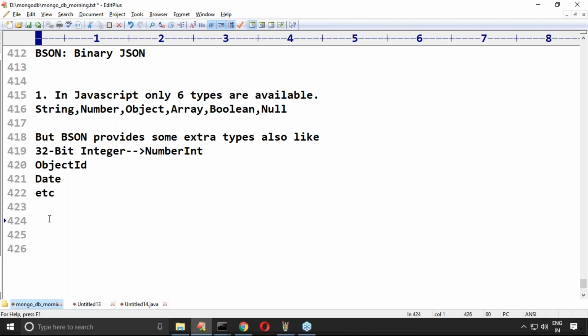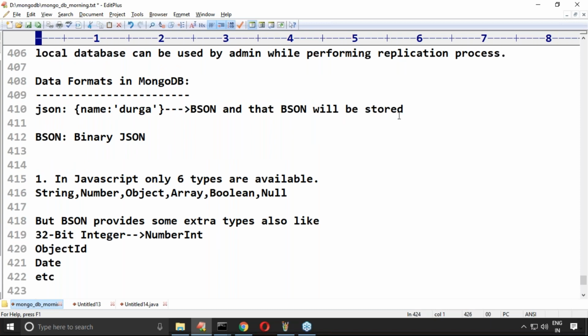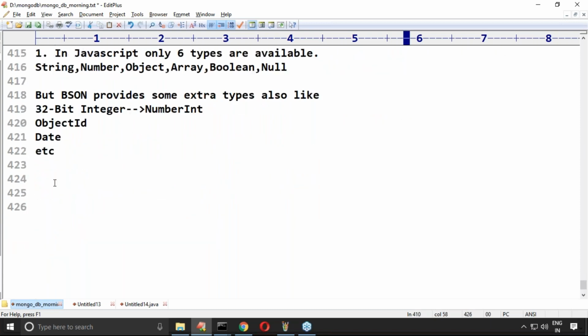The second advantage, very important, sir. If JSON requires 10 KB of space to store data, then the equivalent BSON data requires maybe 4 to 5 KB.